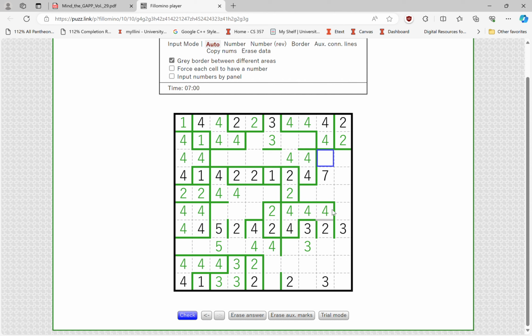This 4 actually is completely finishable, looking at it, so you get that. Up here I need to have a group of 7. And actually, before I look at that, this 4 is also finished. If this 3 extends 1 over this way, then, hang on, let's see, there we go. Then I'd have a 1 and a 2 down here, but this 2 can see all of that, so this 3 must extend this way, in which case this is a 1, this is a 1, and over here is a 3, because I'd already looked at this scenario earlier.